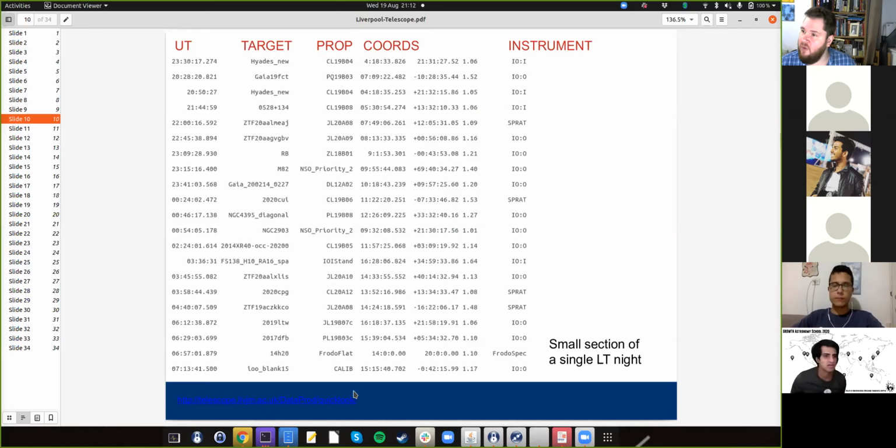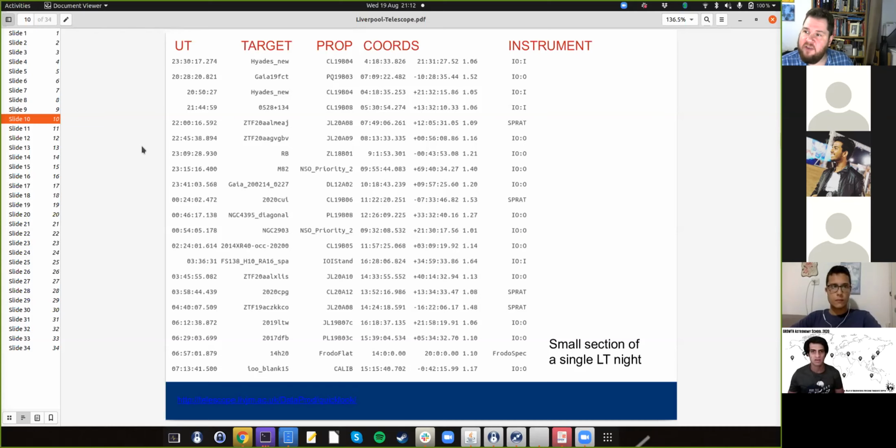So targets of opportunity, a new transient that night, but also things like monitoring change on long time scales. Let's say you've got some object that's evolving on time scales of months or years, and you want to take a 5-minute exposure every night for a year. This is the sort of monitoring observation that we're well suited to. So we're constantly changing target.